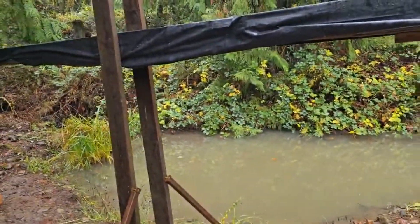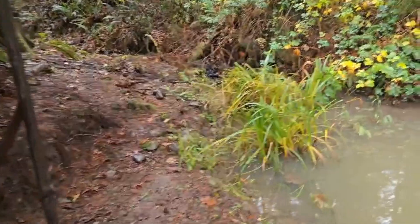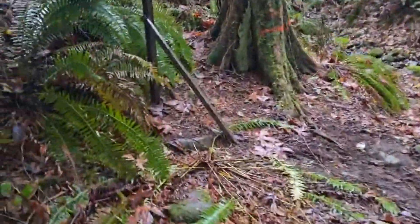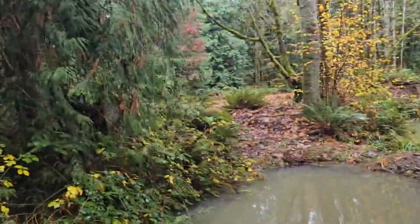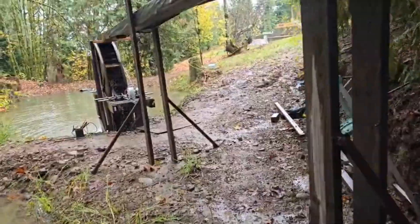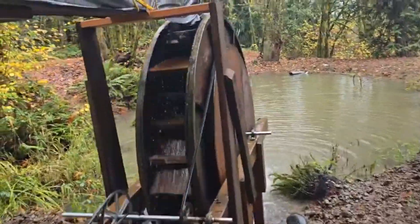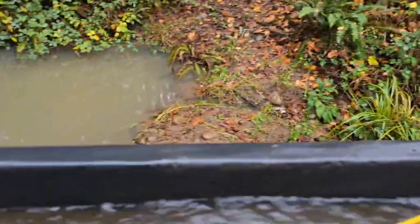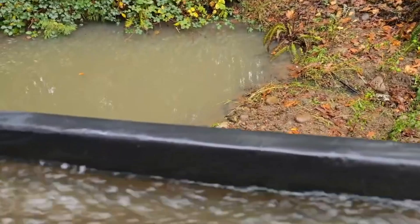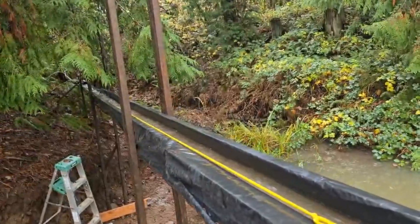Going up to check the pipe — our flume is just about full. So that's about a four-inch pipe and it's running about half full, which means our flume is full now. There's still a pretty good flow down the actual creek bed. Check out our flume up here on the top — this end is a two by six on the bottom with two by six sides. We have extra here, but up there at the top it's just a two by four, so I'm probably going to need to redo some work up there to make that a bigger flume.